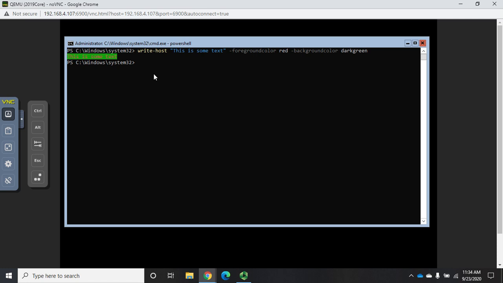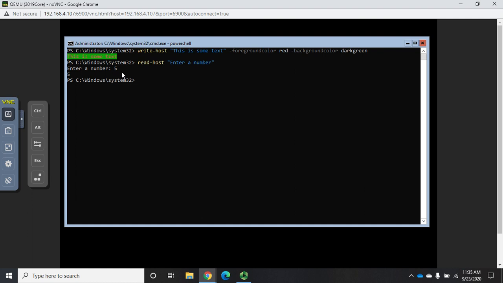Now, for an interactive script to work, we need to be able to read information from the user. And we do that using the command Read-Host. Now, you can't just run Read-Host. Well, you can, but it's not really useful to just run Read-Host by itself. Because what happens, you type Read-Host and then you type the prompt. Enter a number. And it will prompt you, enter a number, and it'll sit and wait for you to put in a number. And I'm going to put in the number 5. And then it has nothing to do with that, so it just dumps it back out. So it's really not that useful.